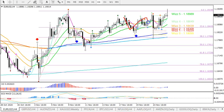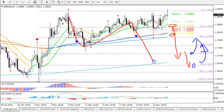This could still be considered an ABC pattern within maybe a wave 2 or a wave B, and another push up is likely. But if it now breaks below the 20 EMA, I don't think I necessarily need to wait for the 144 EMA break, because we just had 2 recent bounces. So I think in that case, if it breaks the 20 EMA, my point is that it will break the 144 EMA too. Then it has this space, and I expect a bounce probably at the 78.6, maybe the 61.8 fib, because in that case I expect an ABC to be completed, and that could be part of a bigger bullish ABC.